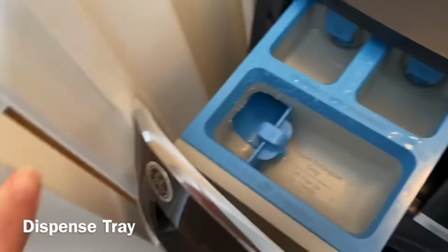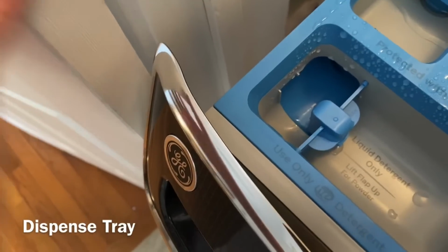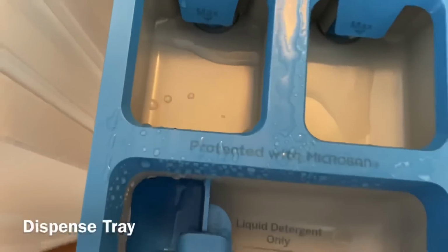This is the dispense tray, and I've cleaned it once before. It wasn't too hard to get it apart, but it is difficult to open because the washer and dryer are so big. It gets stuck on the door, but I'm able to get it open. That's the button that you press to get it open.